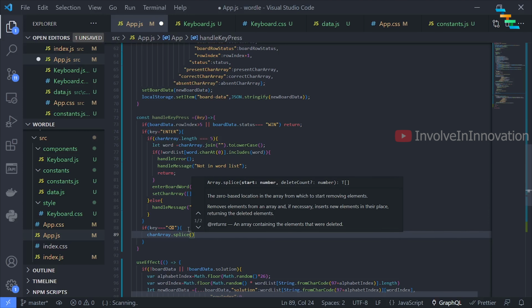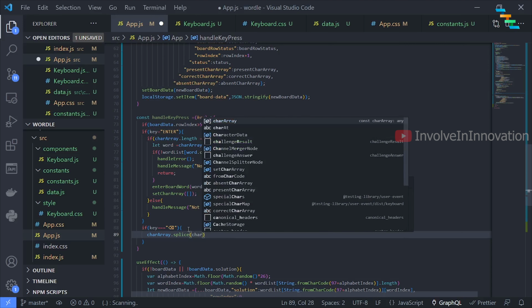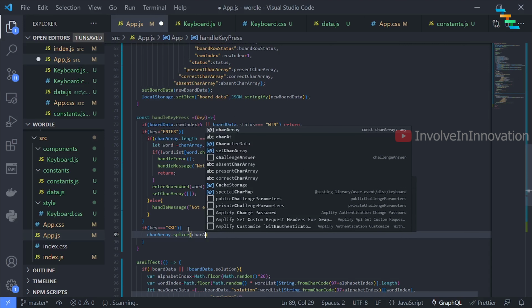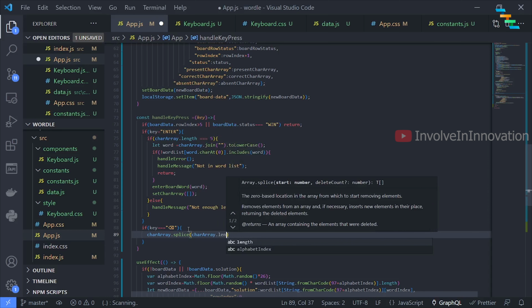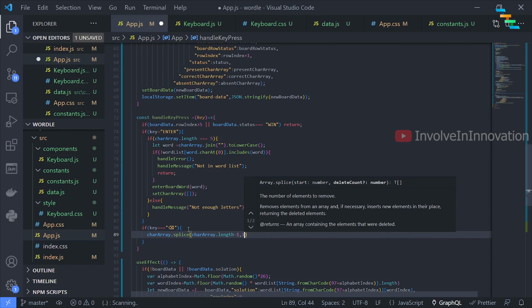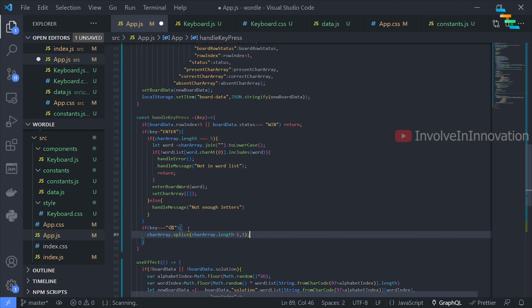This is more like a stack. If you are familiar with the stack data structure, it is last in first out: the last entered user data must be removed from the char array. To do that, we are checking the char array dot length minus 1. This makes sure we are deleting the last one, and we remove exactly one character.